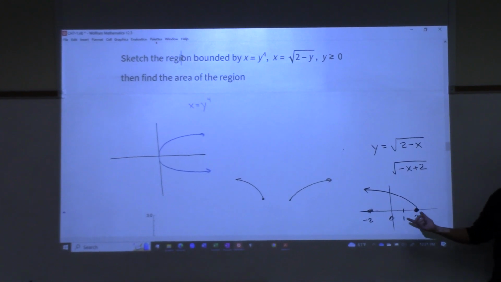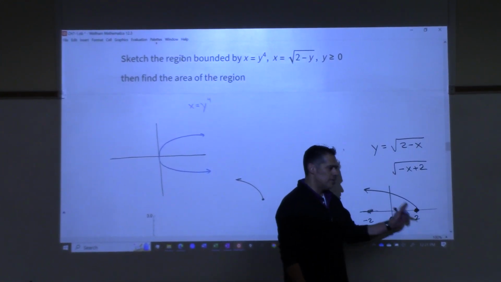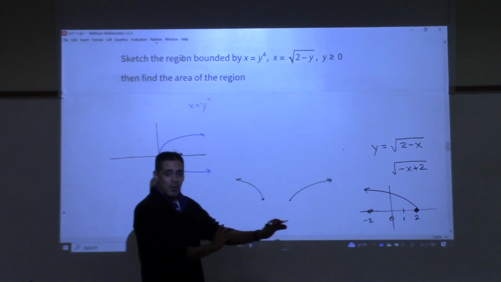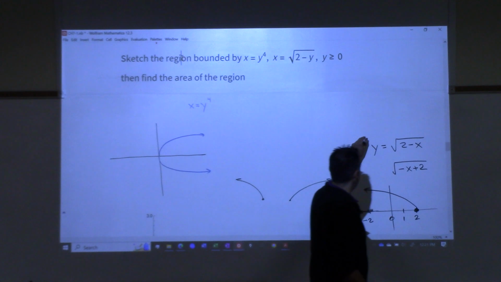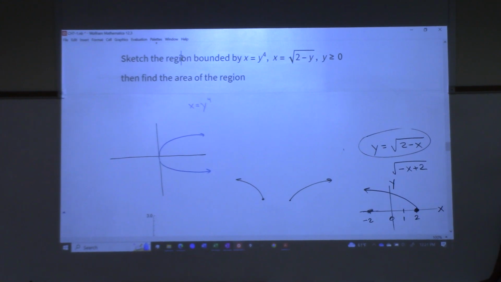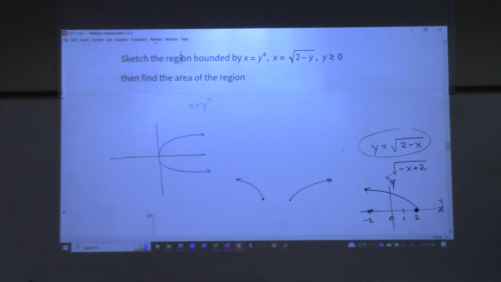Right? So I said it had to be this or this because it's a square root. And so it's got to be that one, right? Now that's what it would look like. That's what it would look like if it were this, right? This is the x-axis, this is the y-axis. So ours is reversed, right? Ours is actually like this is y and this is x, right? That's kind of what we should see here.